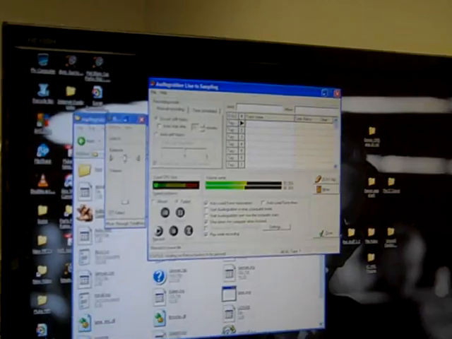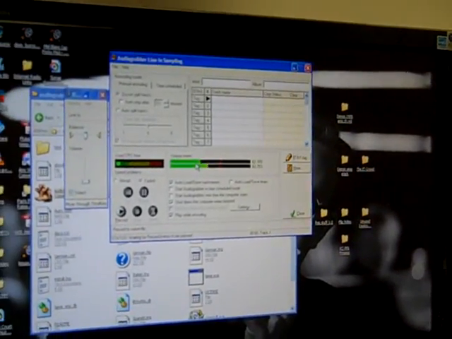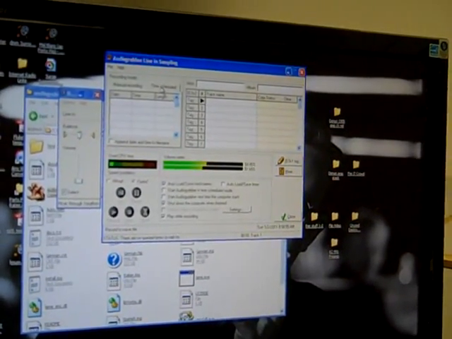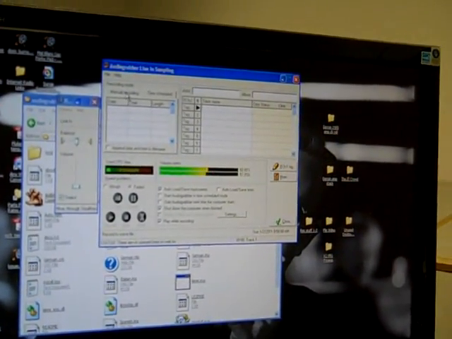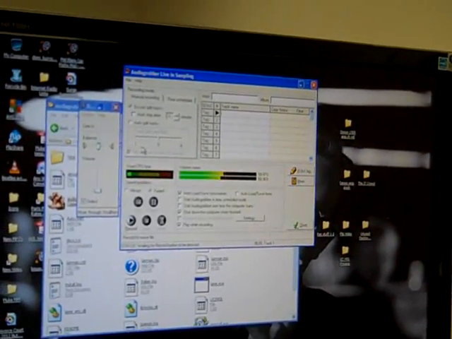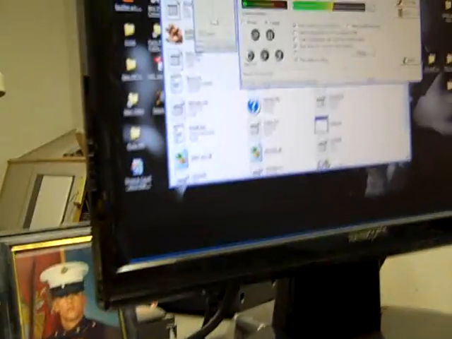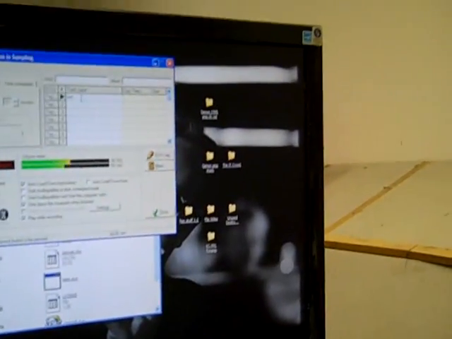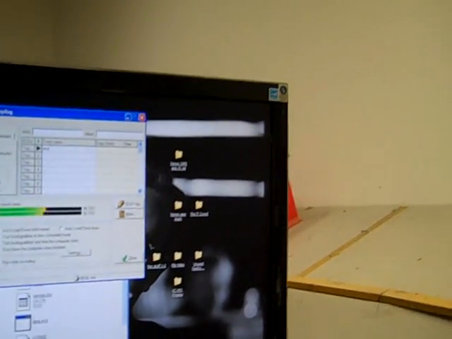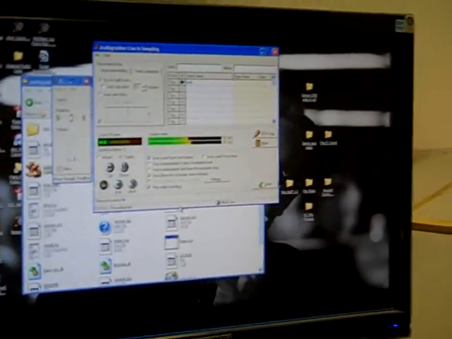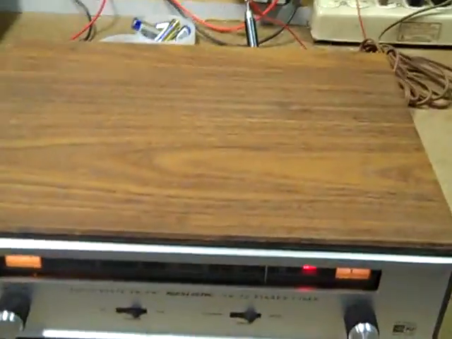File, line-in sampling. We're back where we were. And we'll just press the record button. Oh, and you can do it as a timer recording too, if you want to record off the radio at a predetermined time or something. But right now we'll just call this a test recording, and we've named it test, and we'll just record for a little while here. Our source is just a little stereo tuner now. Excuse me a second.